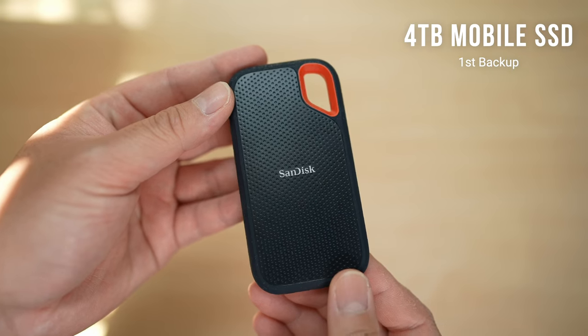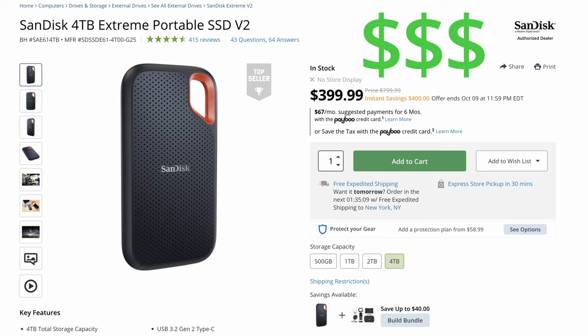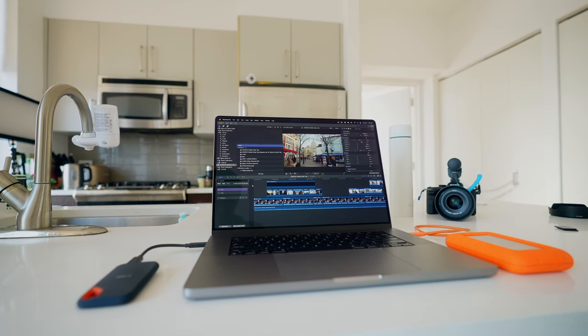I understand holding all these huge projects on one drive is a huge risk on its own, so cue the first backup: a 4TB SanDisk Extreme Portable SSD. Prior to this, I would carry a 5TB Lacey external hard drive, but these SSDs have become a lot more affordable. They're still pretty pricey, so I stock Slickdeals all the time to try to get the best price. But as traveling nomads, the less weight you carry the better. These are so slim, they don't take up that much backpack space, and 4TB is plenty. SSDs are also fast, which makes backing up and pulling from them much easier.